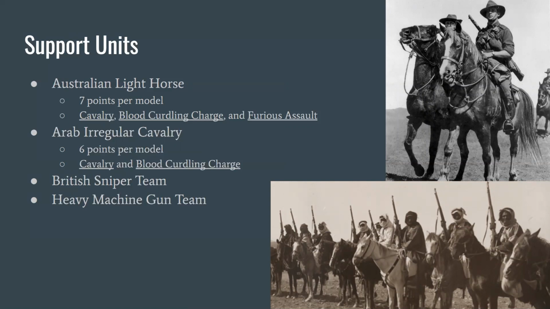We're going to talk more about Furious Assault when I cover the Anzacs, but quick preview: with Furious Assault, instead of charging from 4 inches away, you can charge from 6 inches away. So that has two really valuable things. Number one, grenades are very dangerous in defensive fire because normally you have to charge from within 4 inches. Grenades have a range of 4 inches, and grenades are extremely deadly.